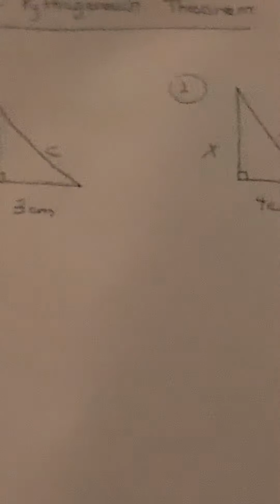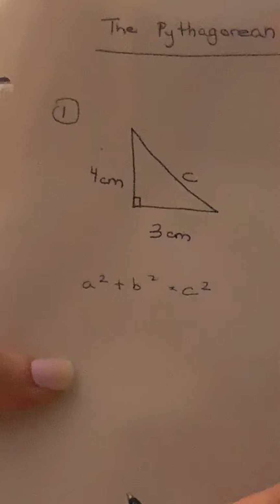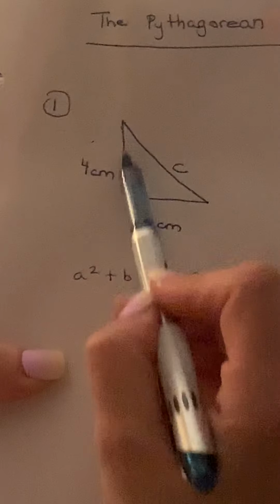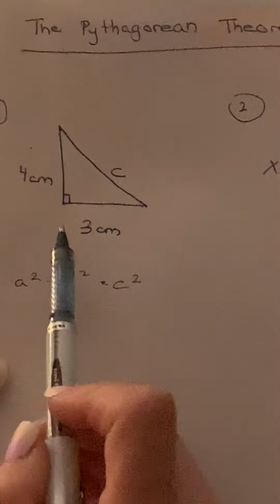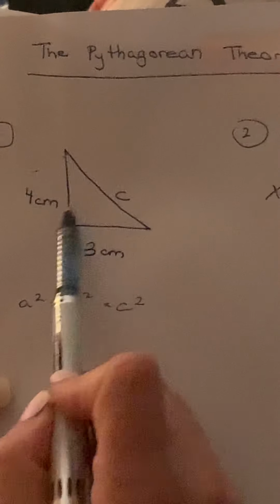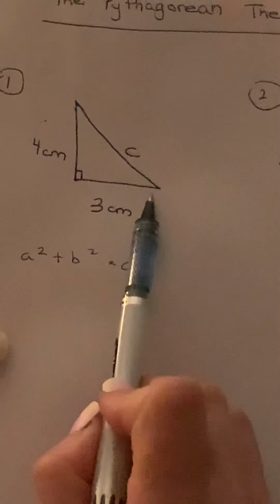Hey, grade eights. Today I'm going to go over the lesson on the Pythagorean Theorem, also known as the relationship. So basically, the Pythagorean theorem states that a squared plus b squared equals c squared in any right triangle, where this side is always a, this side is always b, and this side is always c. So a and b always make up the right angle, and then c is always the long guy. It's also known as the hypotenuse.